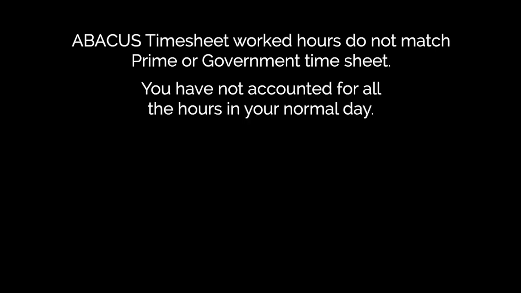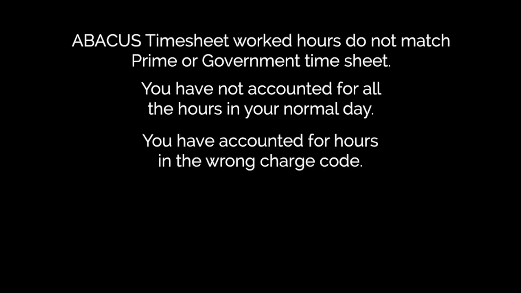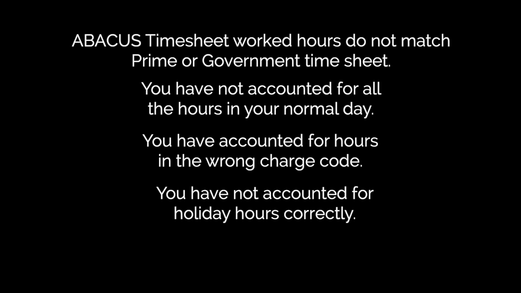Here are the reasons your timesheet can be rejected from your supervisor. 1. ABACUS timesheet worked hours do not match prime or government timesheet. 2. You have not accounted for all the hours in your normal day. 3. You have accounted for hours in the wrong charge code. 4. You have not accounted for holiday hours correctly.